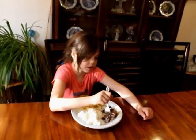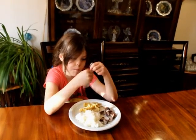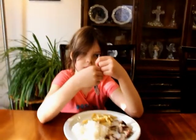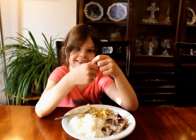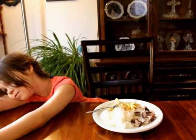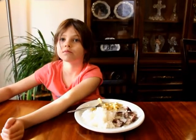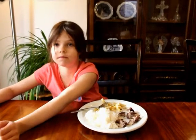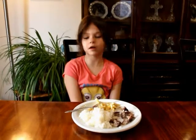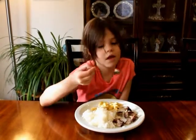Jamie loves pork chops, period. So hopefully she likes these ones because she likes them plain. We'll see what she thinks of them flavored. I love it! Really? It tastes so good. Now, how many times do you say you love something and then 20 minutes later you don't eat it? Is this going to be different tonight? Mom, yes. When you look away and then you look back, I'll be done. That's how good it is? Yes! What are you going to give it?